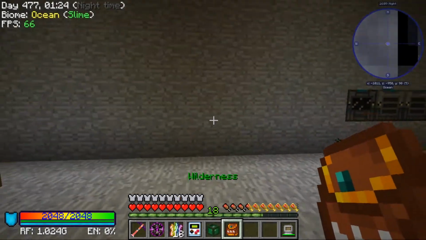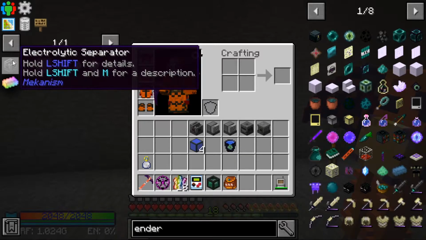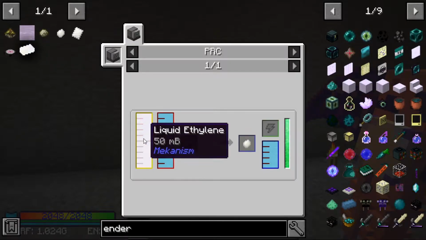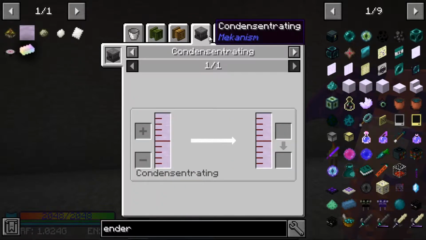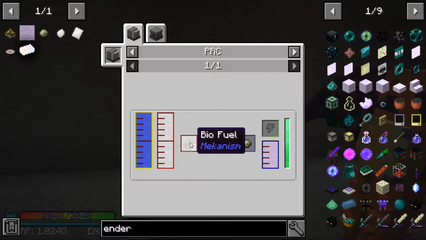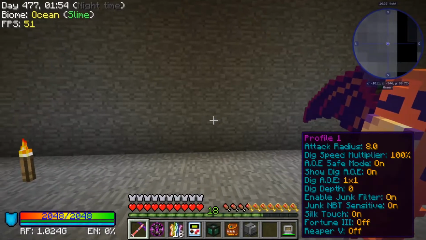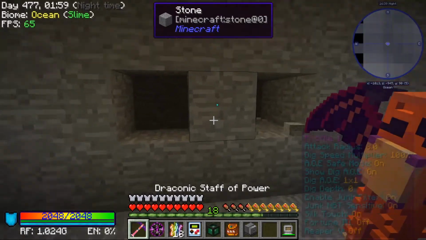So let's come over here. Let's see what we got left. So we want to get to this. This requires these. These require substrate, oxygen, liquid ethylene. Liquid ethylene comes from taking ethylene, which is made from hydrogen and water, with biofuel, which is made in the crusher. So we need a PRC and a PRC.